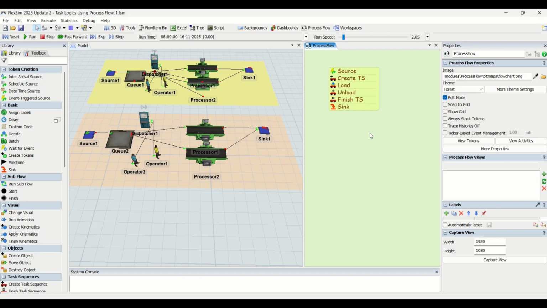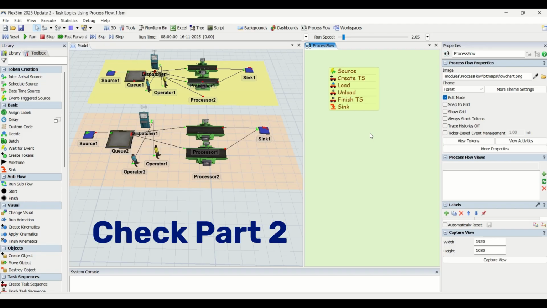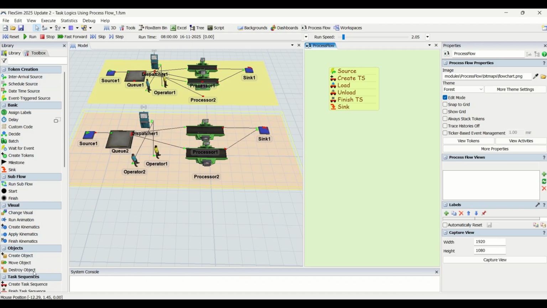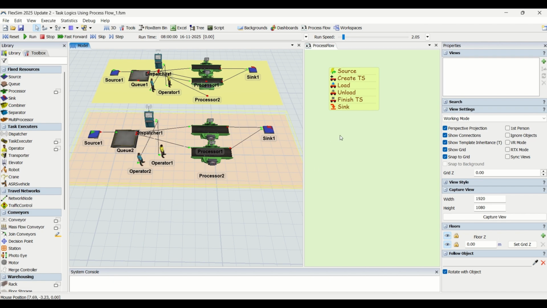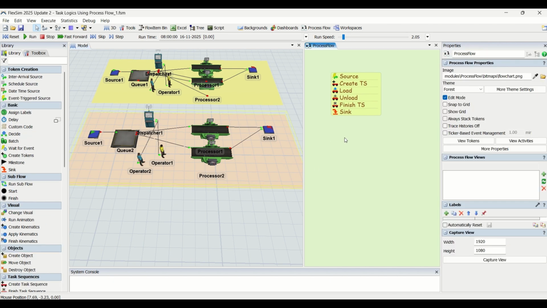Now what we're gonna do is, we'll not rename these as of now, but we know what the functions are. We are going to fill in the properties for each of these details now. Okay, so if you want to understand all these details of what each element in the process flows means, we already created a playlist. You can have a look at that. Okay, we'll directly move into the advanced where we'll fill in the properties of it.